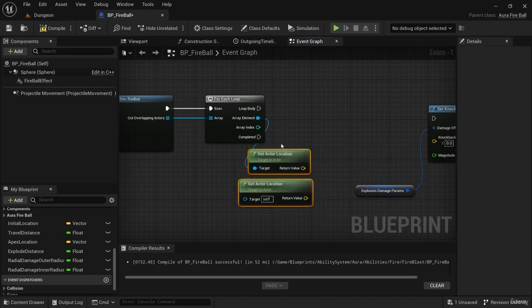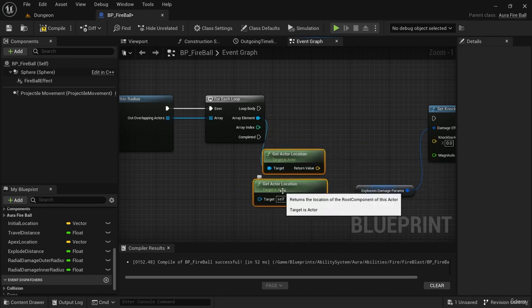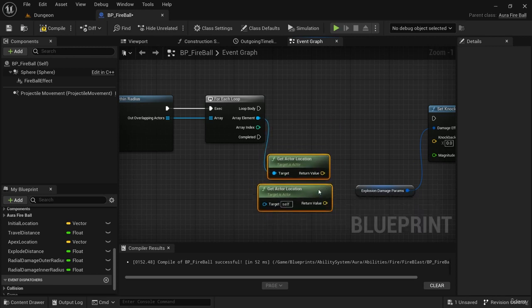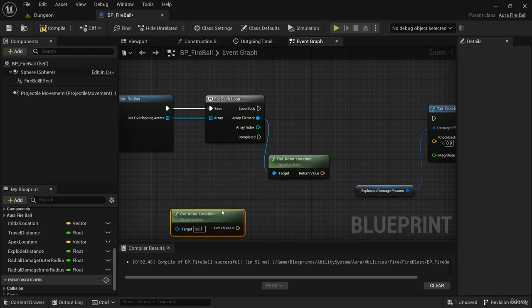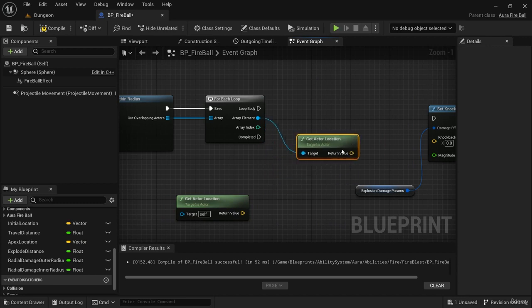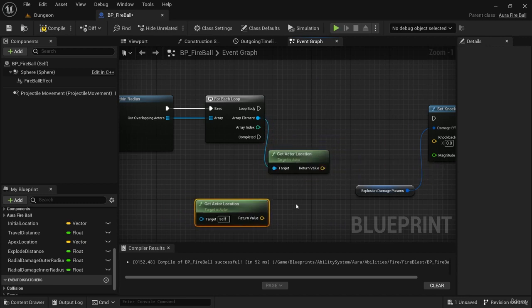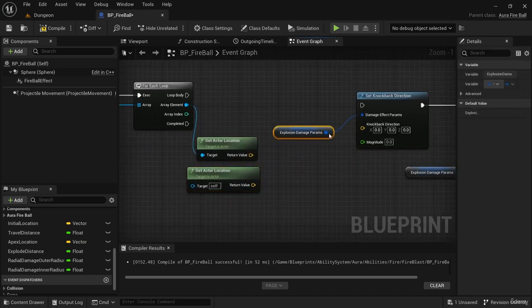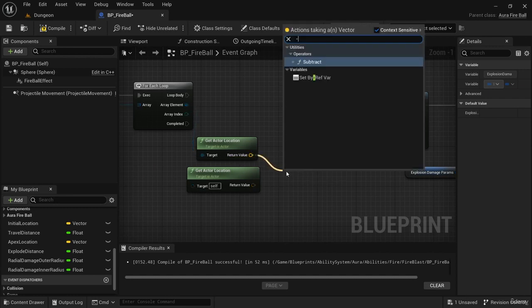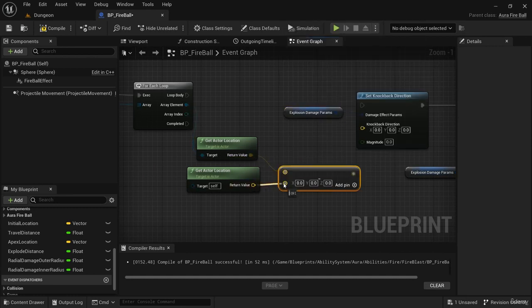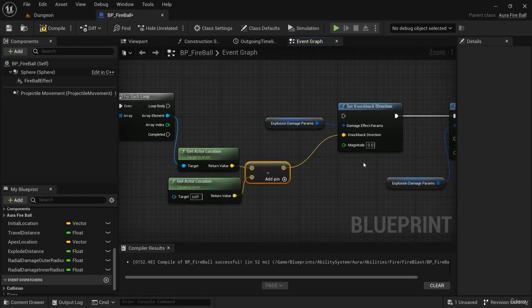And I want the vector from the FireBall to the array element. In other words, from the FireBall to the hit actor. We always subtract the destination from the starting point of a vector. And that's going to be our knockback direction.